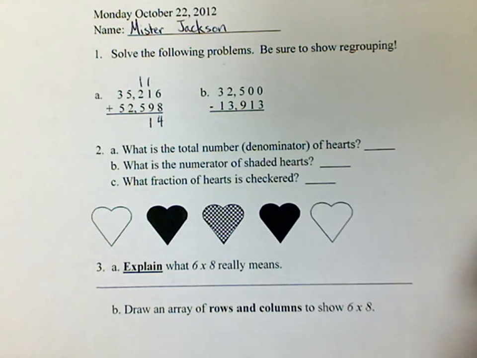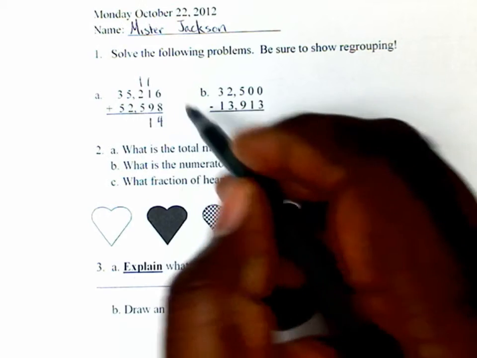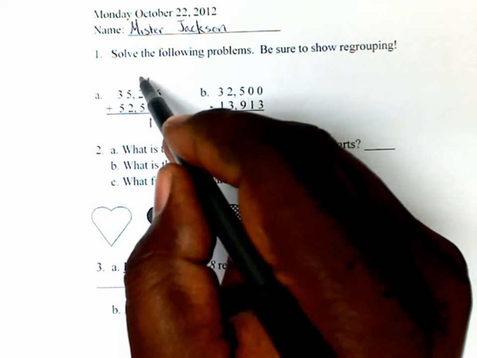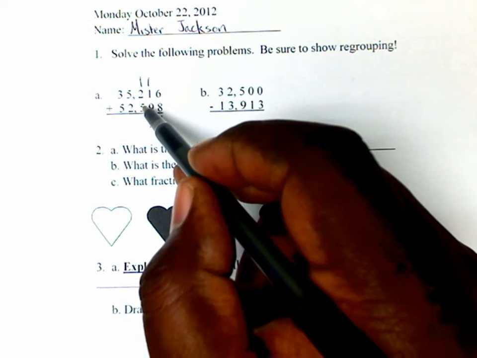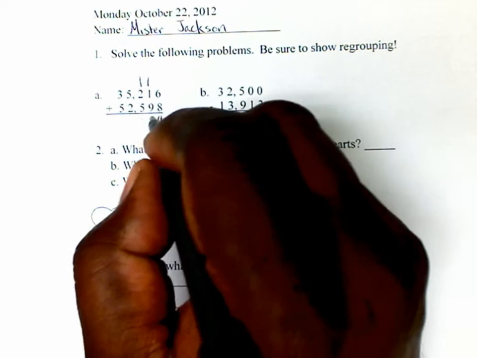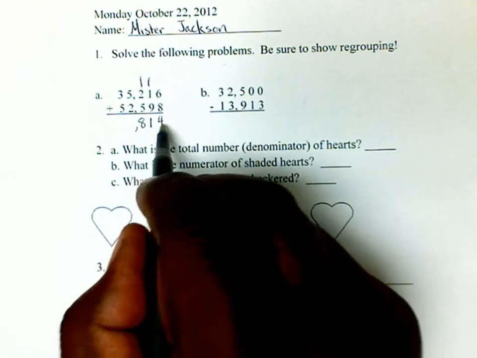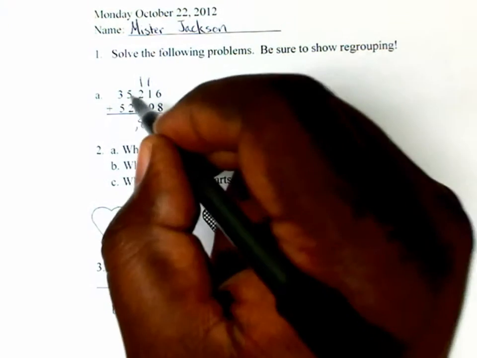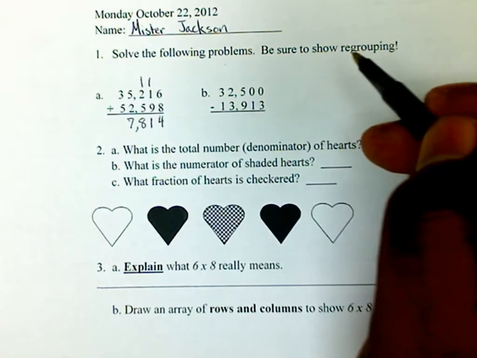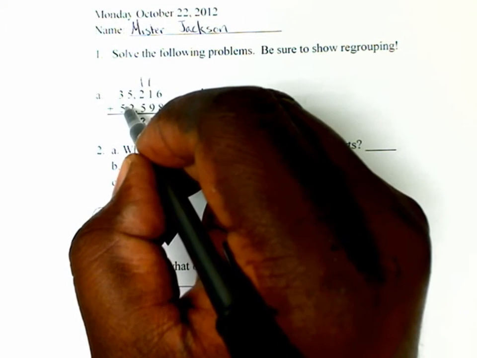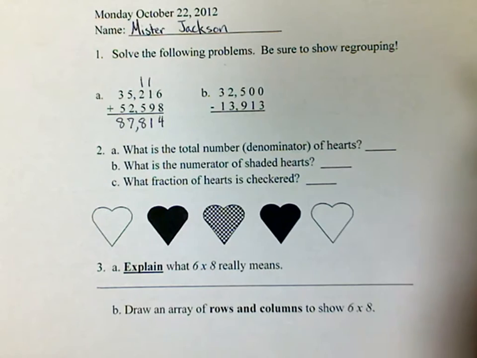Be sure to ask your students or your parents, whoever is doing the teaching, why we have to carry. And it's because 10 of those makes one of these. 1 hundred plus 2 hundreds is 3 hundreds, and 3 hundreds plus 5 hundreds is 8 hundreds. We'll put our comma to mark our ones period from our thousands period. 5 thousands plus 2 thousands is 7 thousands. 3 ten thousands plus 5 ten thousands is 8 ten thousands.